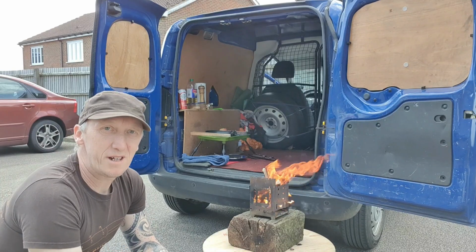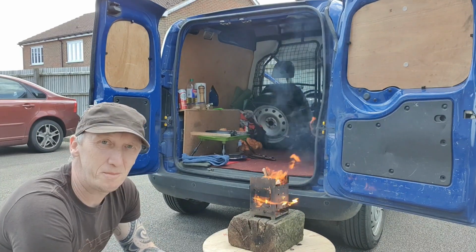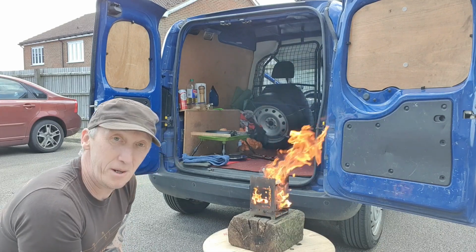I've just put a lot of my tinder sauces and that in there at the moment, with some fuel blocks at the bottom, so that's why it's really raring away. I'm not going to be cooking with it that intense. I just need to get it burnt off.